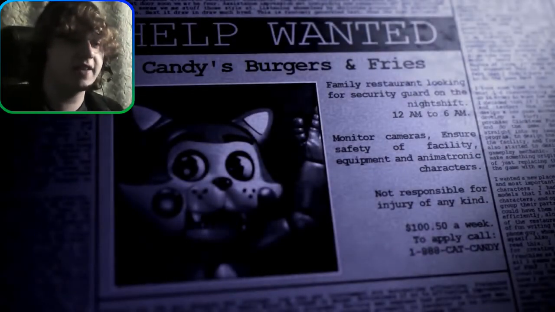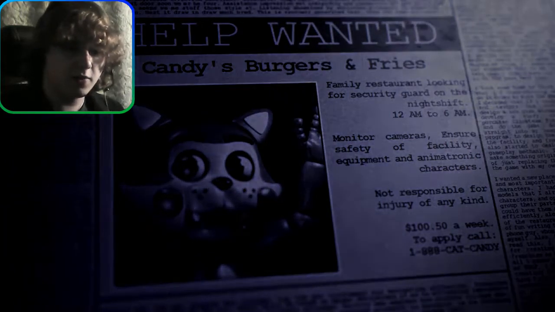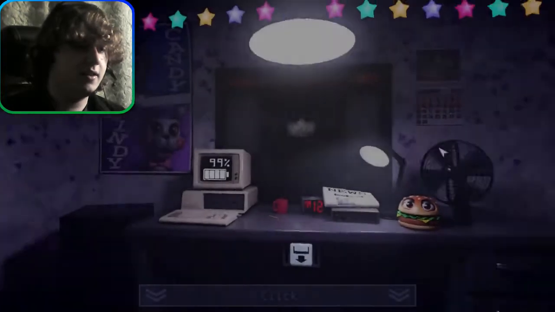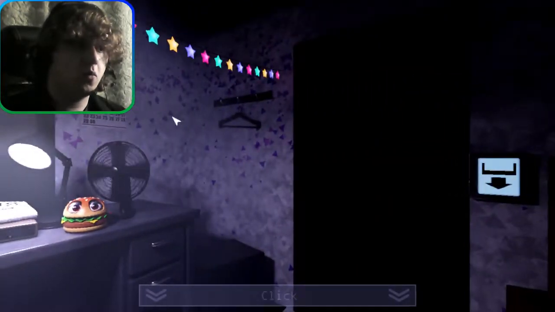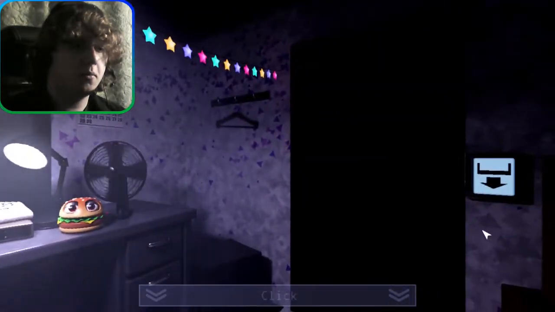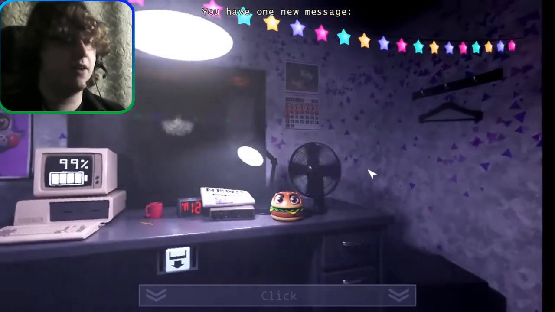Candy's Burgers and Fries. Family restaurant looking for security guard on the night shift, 12 to 6. Monitor cameras and triggers as well as for injury of any kind. $100.50 a week. Cool. Whoa. Subtitles!